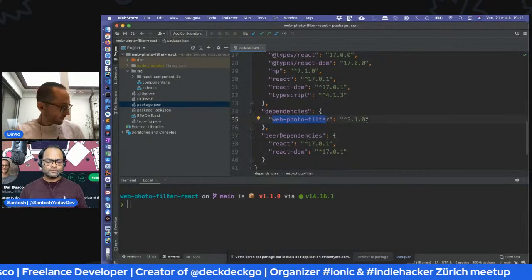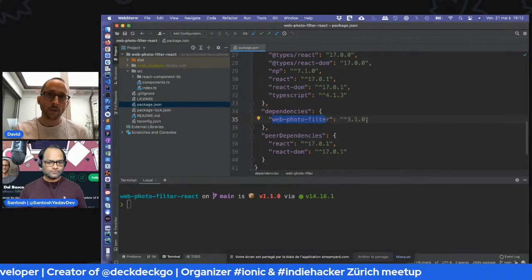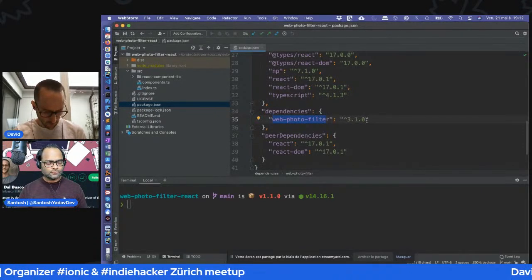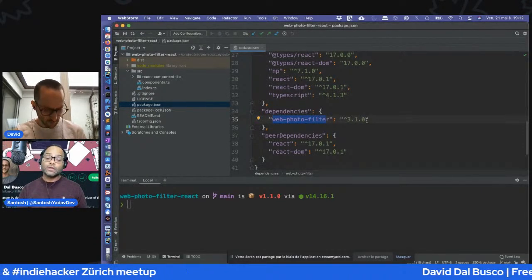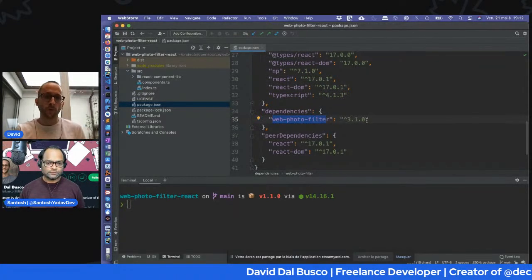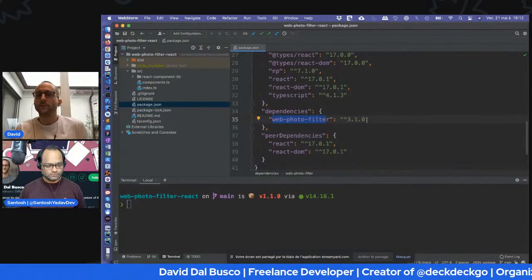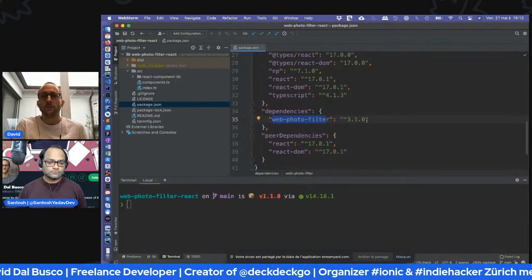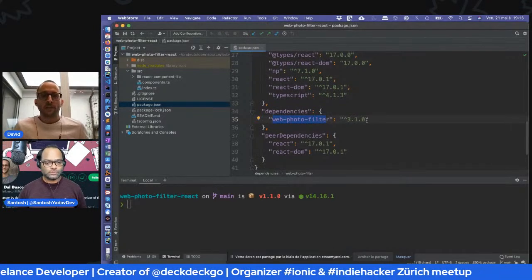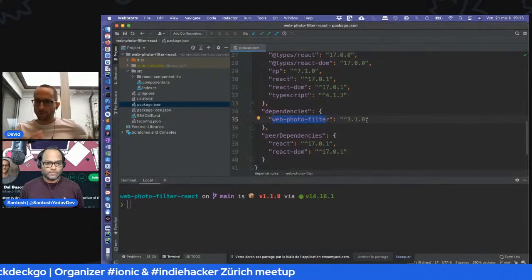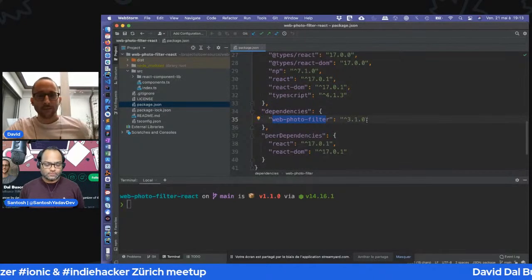Or if you use a web component in Angular, you have to add the, what was it called, the custom schema, or what's the name again? Yeah. And if you use the Angular wrapper, then you don't have to add that custom schema, because the web component is recognized as a component. I think that should be tested, but I think, yeah.